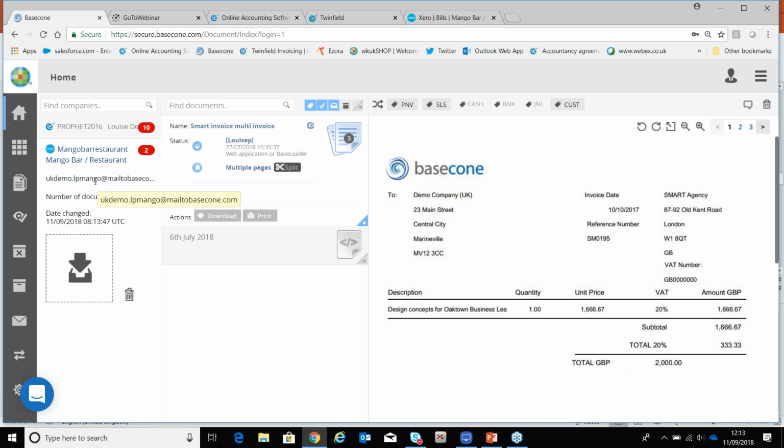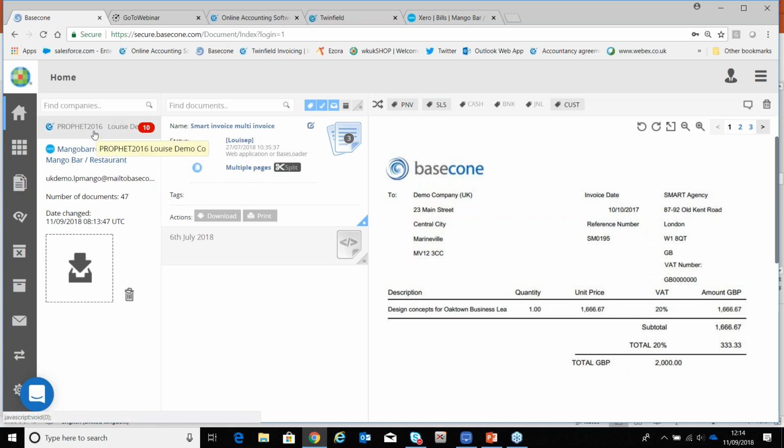Obviously, the best and most efficient way is to get it straight across into Basecone using this email address, and the email address can be customized. So it can be customized before the @ sign. Generally we use the client code, client name, and then after the @ sign, you can actually have your own domain name within there. So if you do want to customize that so it has your practice details within there, that is a great way to market your practice to your client suppliers and show them the services that you're offering. So that's the first way that we can get electronic documents across into the Basecone package.